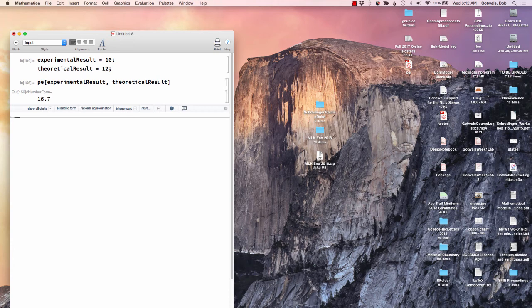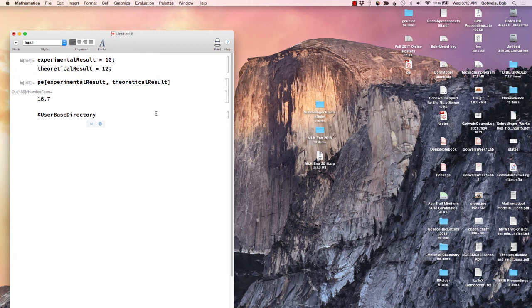So from this point on, you never have to code a percent error again. You just have to remember that you have a permanent function built in called PE, and you should also know that where this thing went, there's what's called the user base directory.